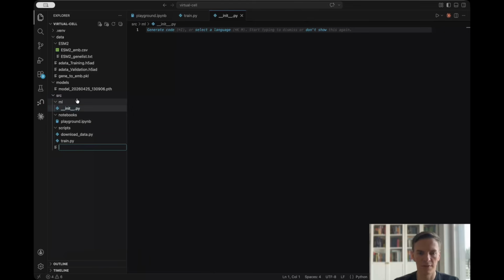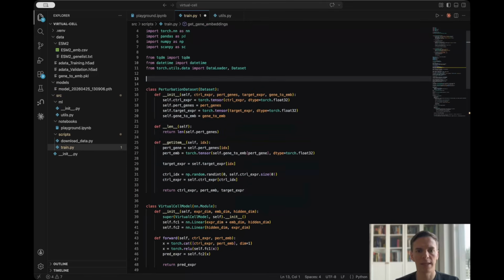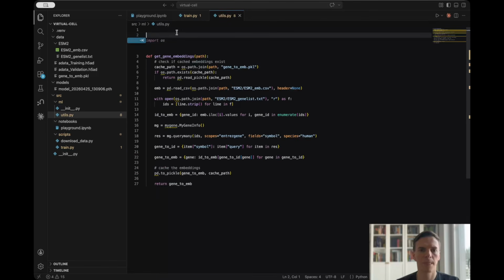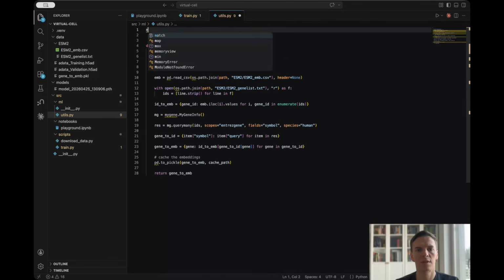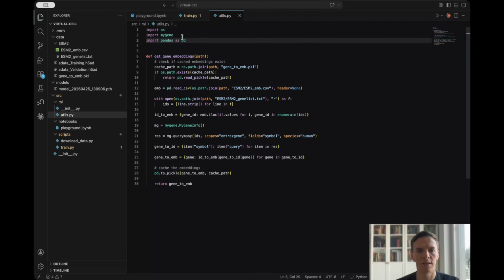Here also we'll have init.py, and here we will have something like utils.py, and in utils we will put get gene embeddings. So we have get gene embeddings here. We add the imports, import OS, import my gene, and import pandas. Perfect.